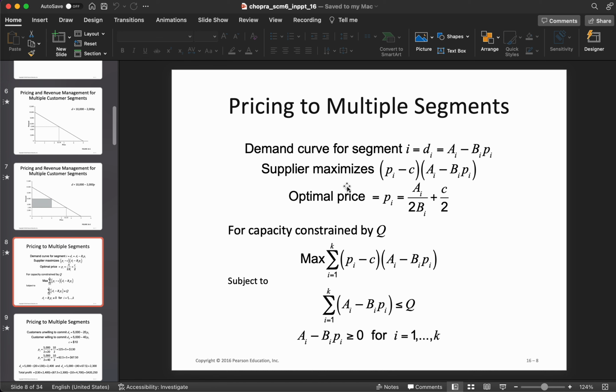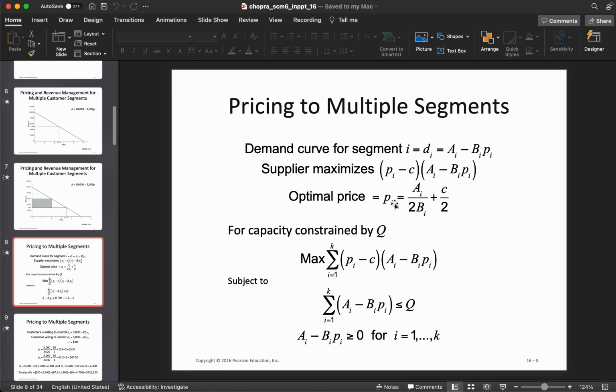So assuming that there are no capacity constraints, if you look at this formula and try to figure out the optimal price that I can offer so that it maximizes my total profit, well, because you're not assuming any capacity constraint, each segment can be maximized individually, because the price of one segment does not affect the price of another segment. So you can optimize them individually. And to optimize this, it's pretty straightforward. Pi is the variable. Everything else is a constant. So you can just take the derivative of this, set it equal to 0, and find the value of P that maximizes this for us. And that's basically what you get here.